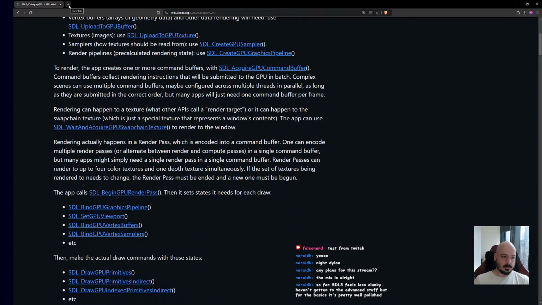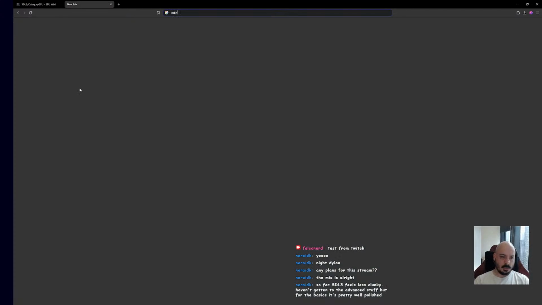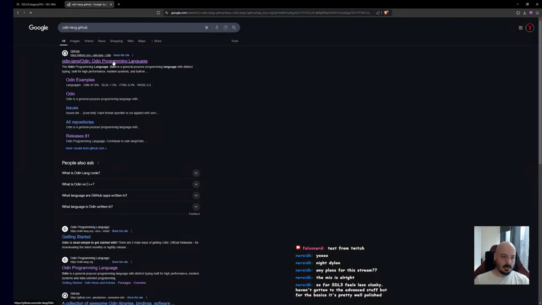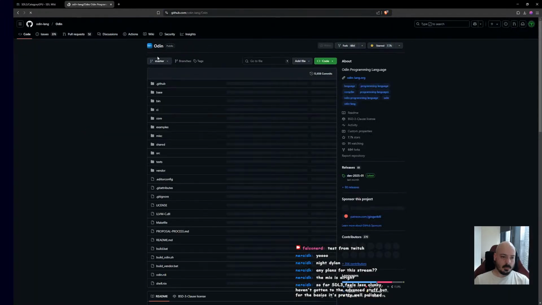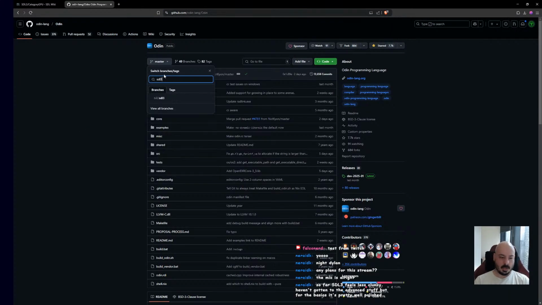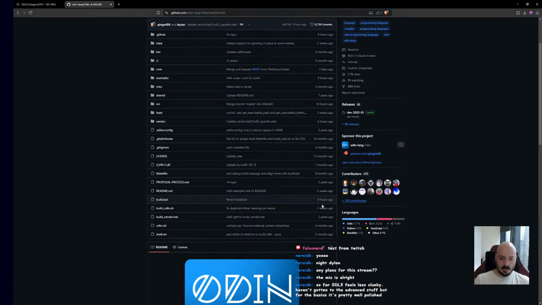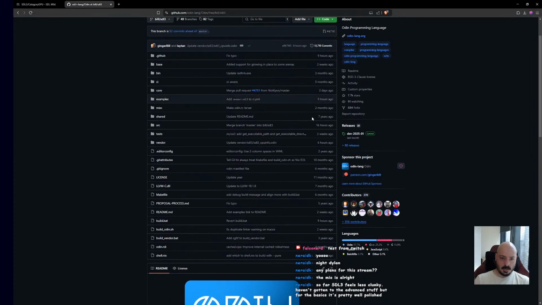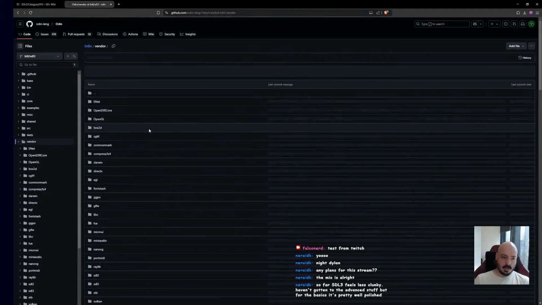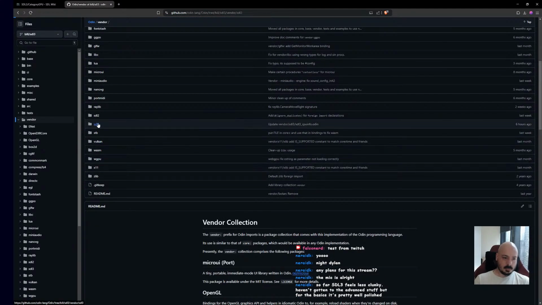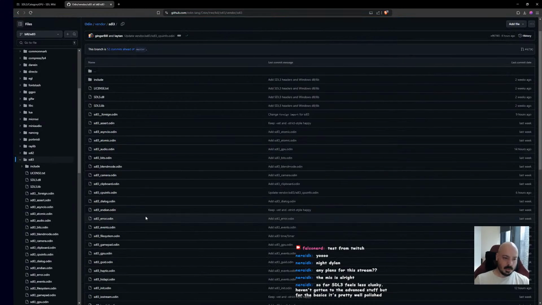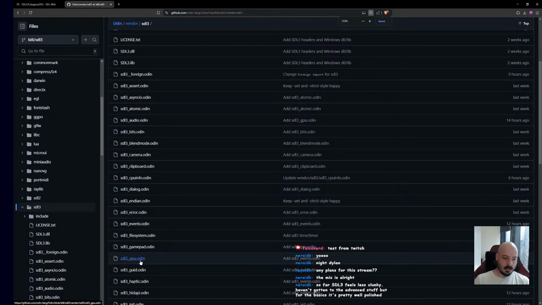And luckily, if we go to the Odin GitHub, there is a branch that is currently in development, SDL3, and it's been worked on as recently as 9 hours ago, but it's got a lot of the stuff in there already, or 6 hours ago even. So I had a look at the bindings here, and most of the stuff that I want, I think, is already in here.